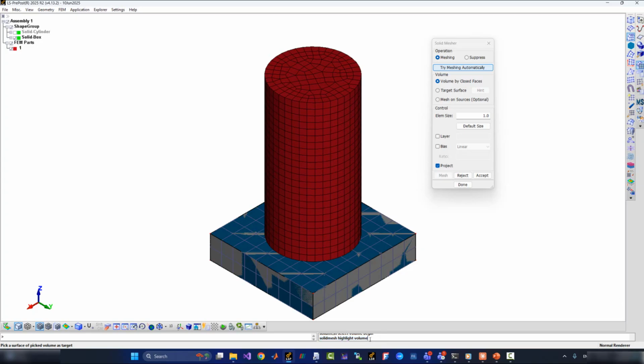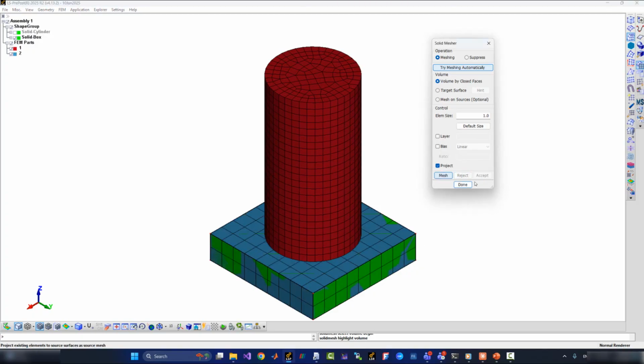So if anything goes wrong, you should see some kind of a warning or error message informing you on what might have caused trouble. Now again, I haven't yet registered this mesh, so I could have clicked on reject, but for the time being, this is the mesh that I'm looking for the bottom plate, so I can click on accept.